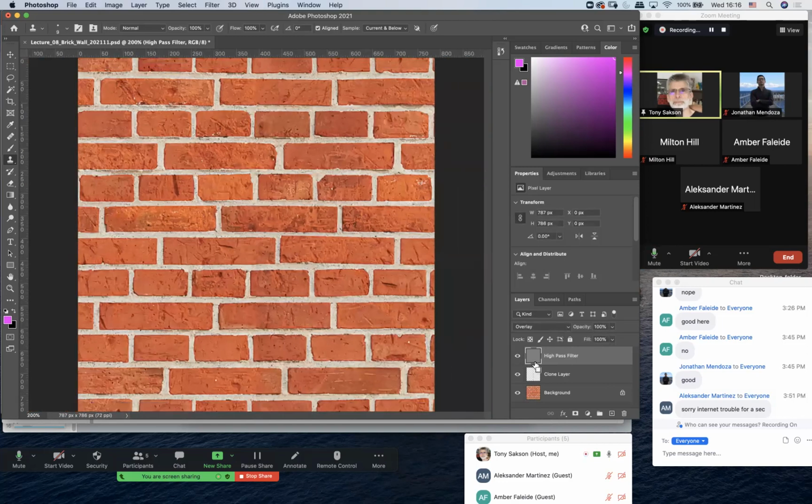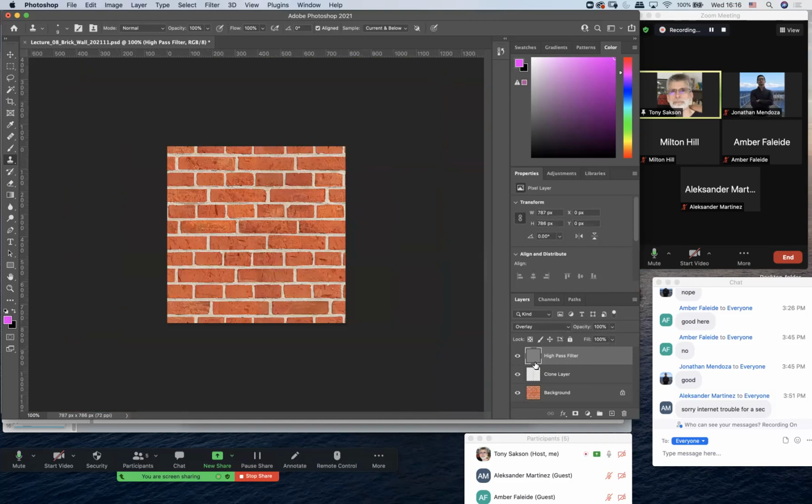So really just a very subtle bit of sharpening. So these three layers now are going to become my base color. They should be seamless, which they are. I have confidence in Photoshop. These are seamless now, as seamless as we can make it.